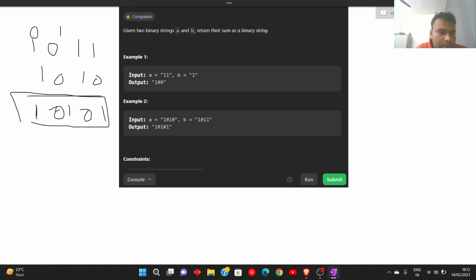So it is the sum of these two strings in binary form.